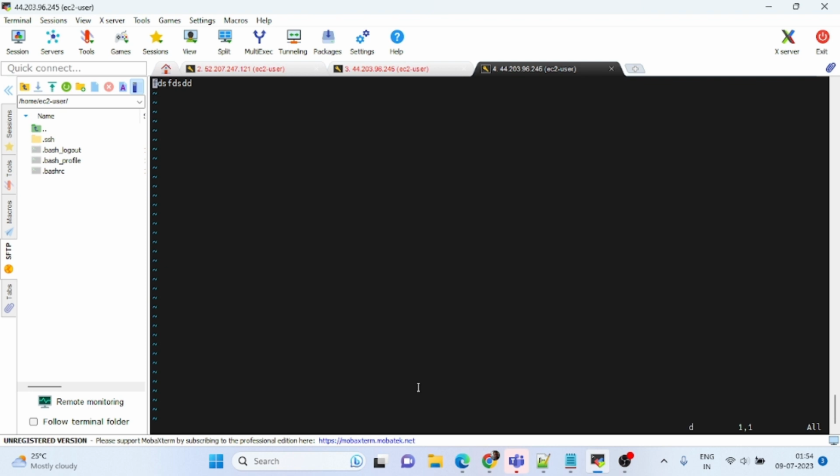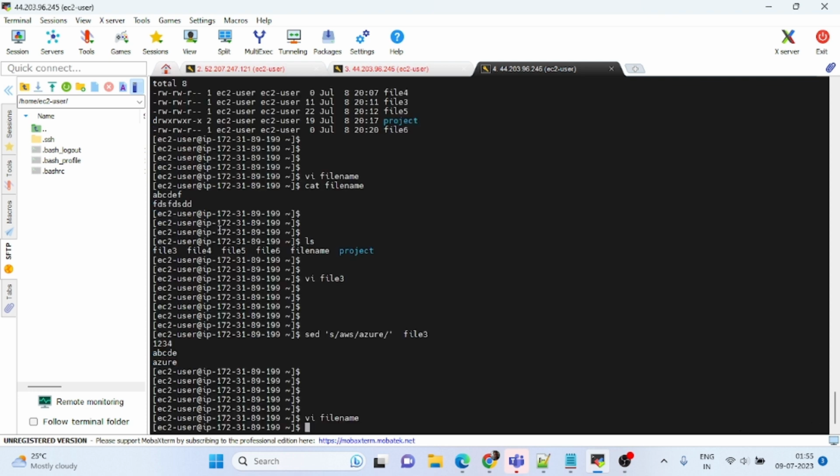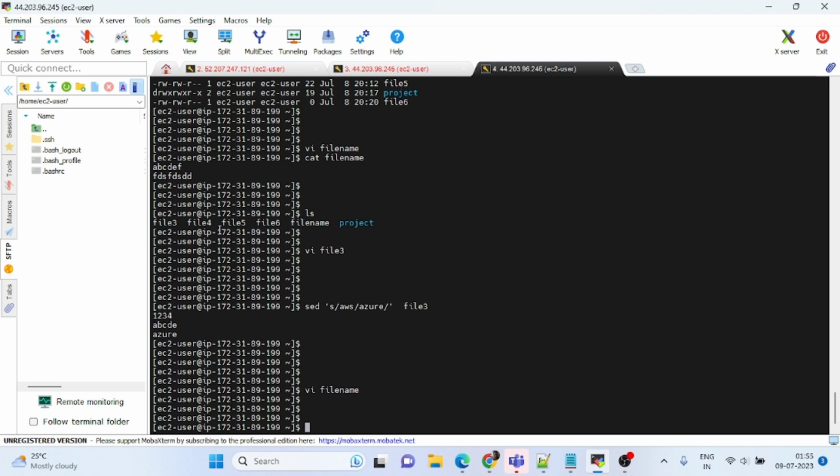Again you give dd. It will delete the line. Now I want to enter fresh data, so again I have to go into insert mode. So you have to press i, and the mode will change to insert. Now you enter Z Y X D C B A. I entered in the reverse order. So this is my file. Escape. I'm saving. Escape :wq.